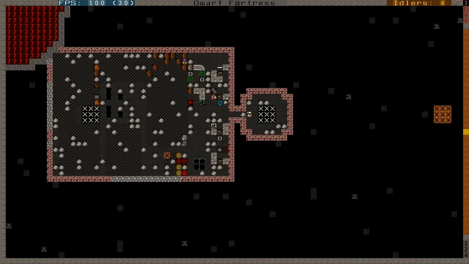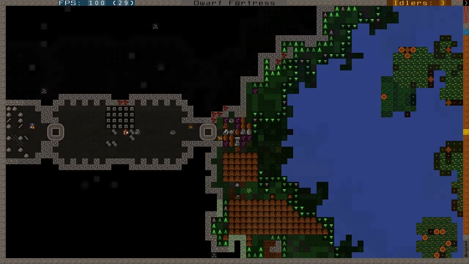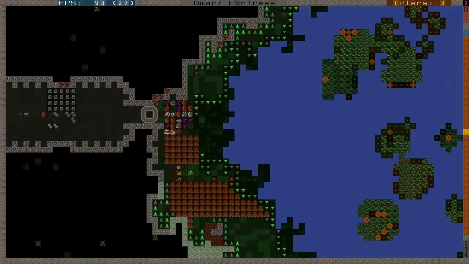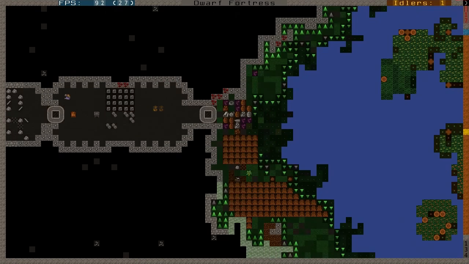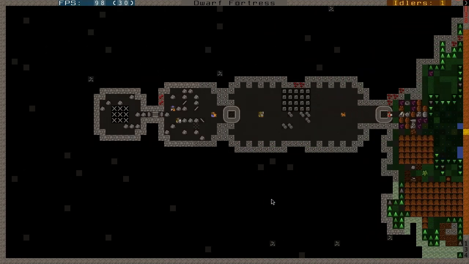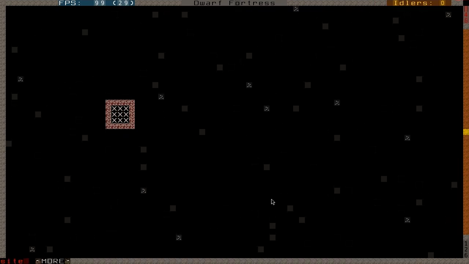There we go. Then that should come in. Alright. I think that was right there anyway. Yeah, I'm gonna have to get like a refuse stockpile up. I'm gonna start getting this wood below also, but honestly, let's wait for this item blocking site.